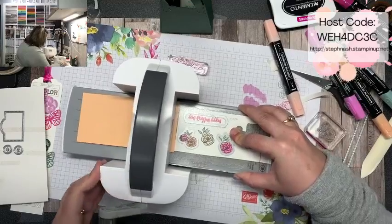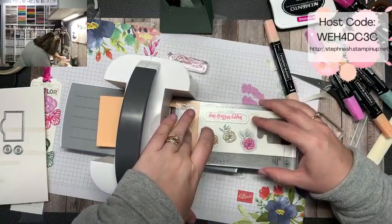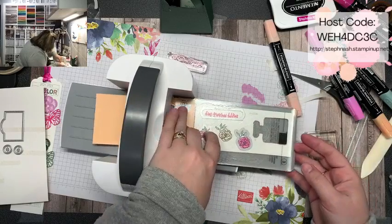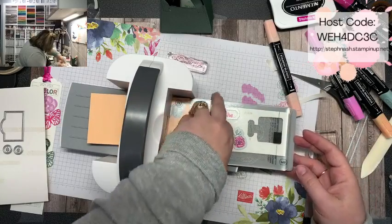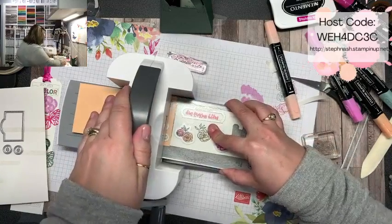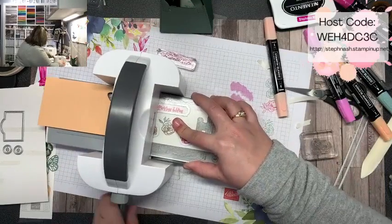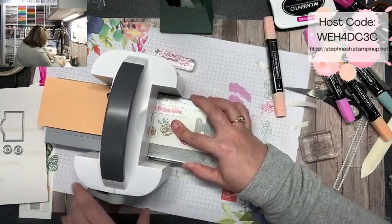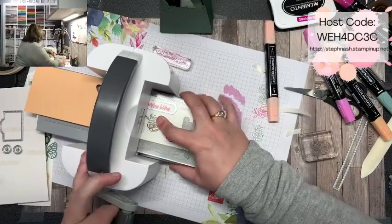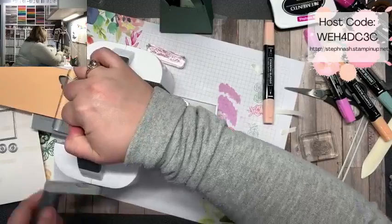Go in. No. My cutting plates are misproportioned here. Give me a sec. There we go. Sometimes you just need to reposition the cutting plates to get them to catch. And it's difficult one-handed. I'm holding it because I don't want the dies to shift. There we go.